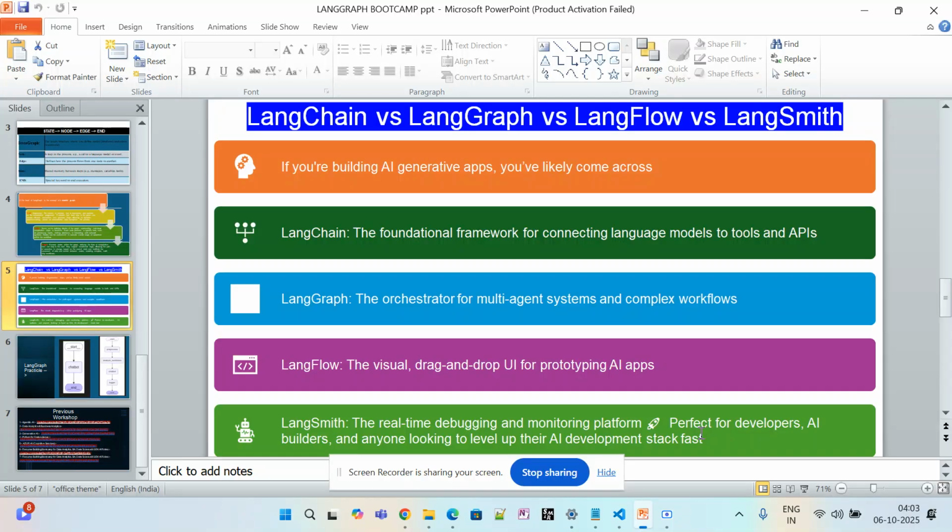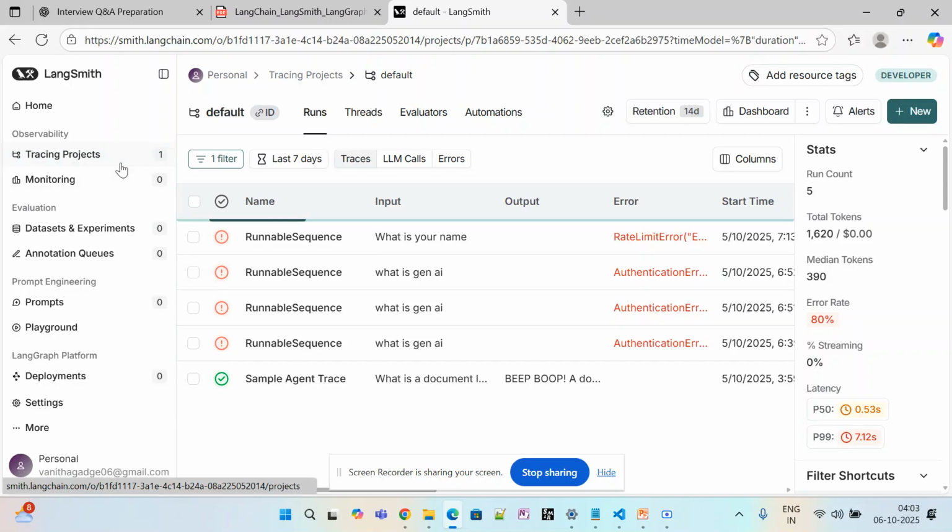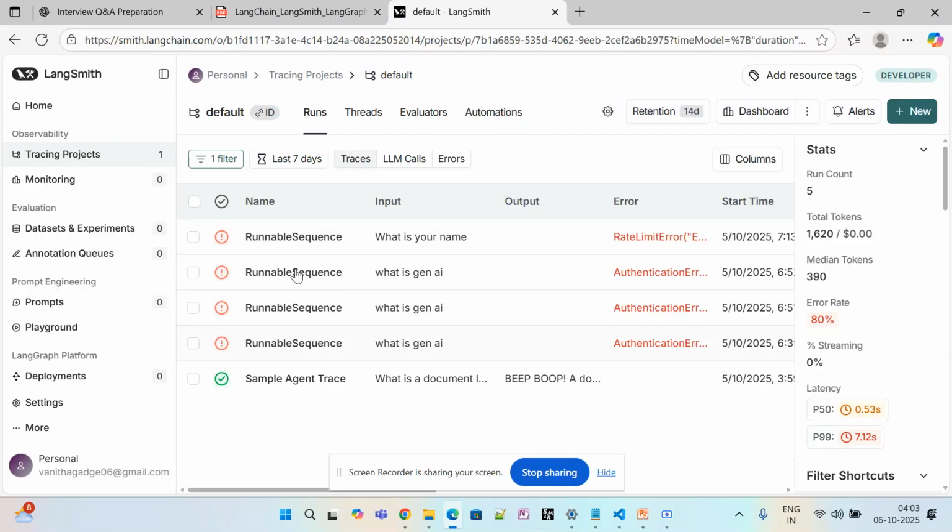So here we have to sign up for LangSmith. Once we go to Google and create an account and log in with LangSmith, then we have to check how to monitor. I will show you here. Here is LangSmith that I have opened, and here we can see the tracing projects. Whatever projects we are executing, whether it is showing an error or giving the output, everything is generated here, which I have already executed in my code.